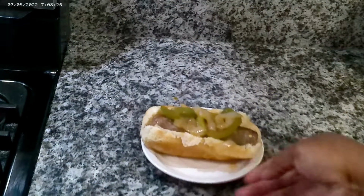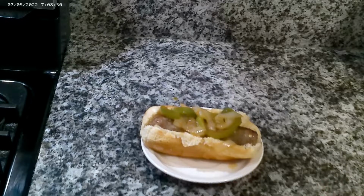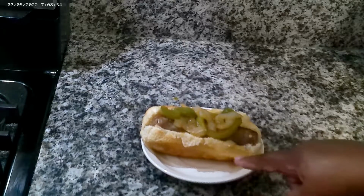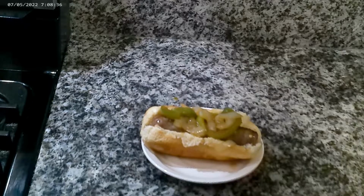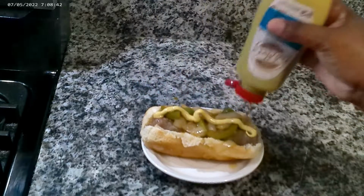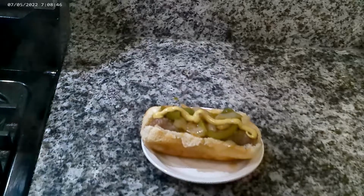Okay guys, so this is the final product of our bratwurst sausages. Look at that. That is absolutely delicious. We got your bell peppers that cook down, sausages, all that stuff. Now, I'm going to add one of my favorite condiments. It's some Dijon mustard. Only need a little. Look at that. Gorgeous. Beautiful, guys.